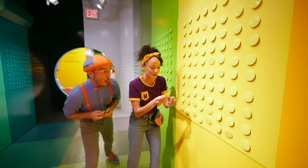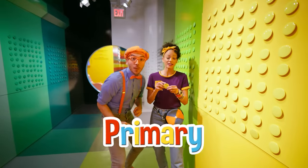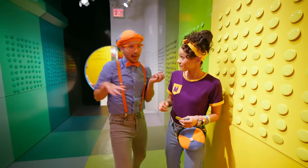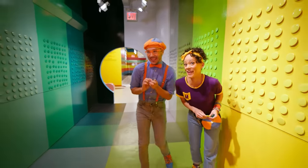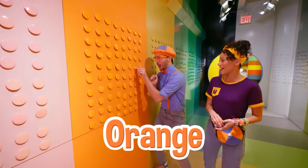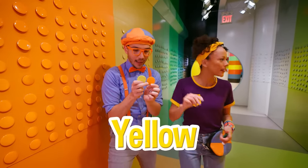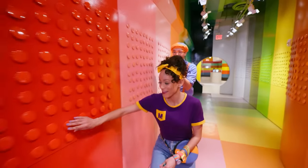Yellow. Ooh. Yellow is a primary color. Ooh, what's that mean? That means that there are not any colors combined to make yellow. Wait a minute. You mean some colors you can make by mixing up other colors? That's right. Oh, I'll show you. I see one of your favorite colors over there. Me too. Whoa, look. It's the color orange. Yeah. Whoa, check it out. Oh, Meekah, what two colors make up orange? Oh. Yellow and... over here, I see... red!